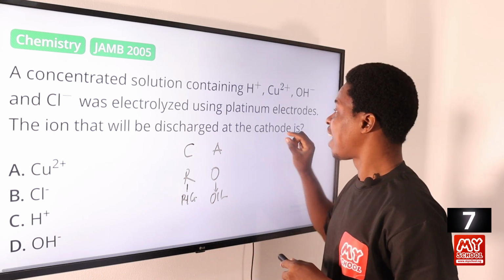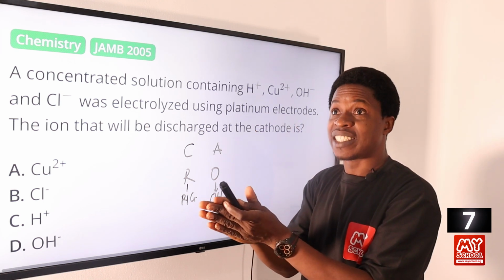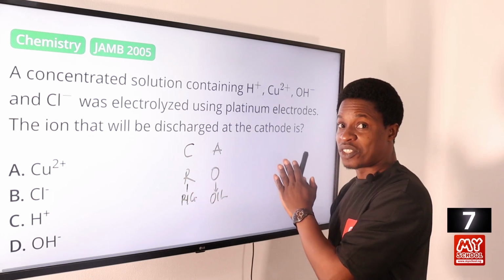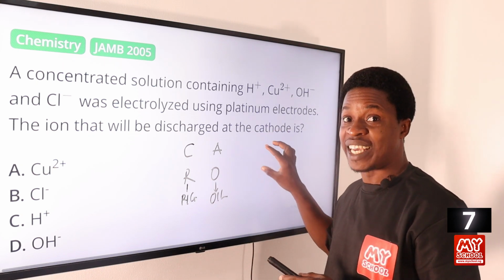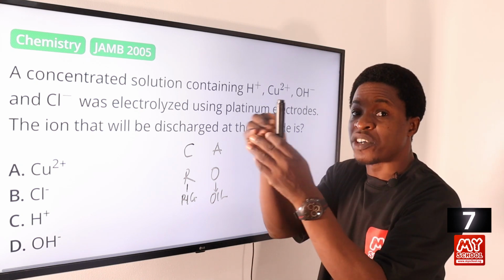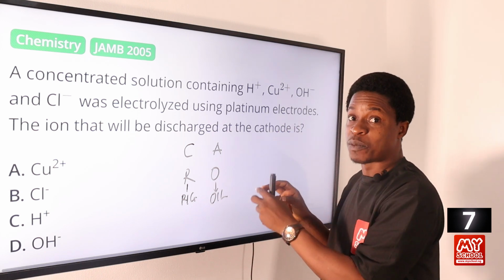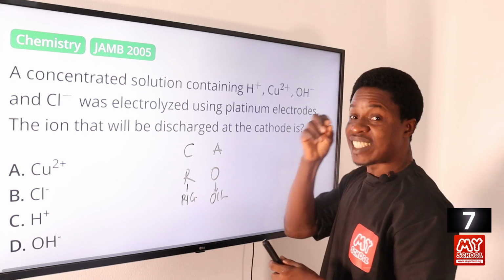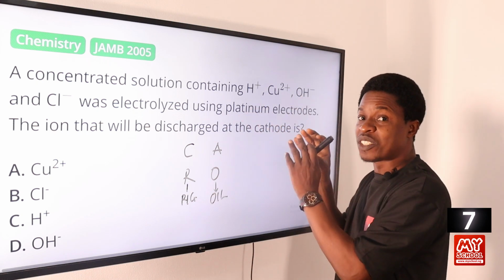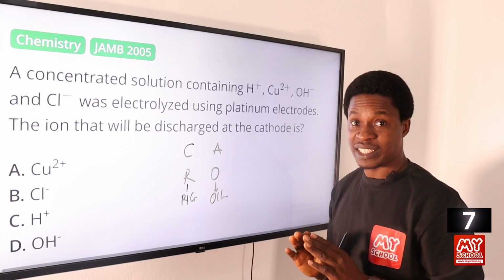Now, at the cathode usually, opposite charges attract, so ions will migrate towards the oppositely charged electrode. In other words, a cathode is an electrode that is negatively charged. Now it means that we need positively charged ions to move towards that negatively charged cathode. So in other words, cations, which are positively charged, are the ones that will always migrate towards the cathode, which is negatively charged. Please get that correctly.